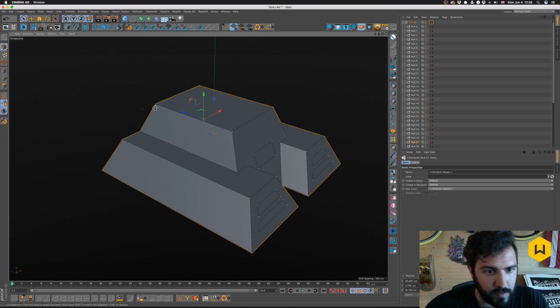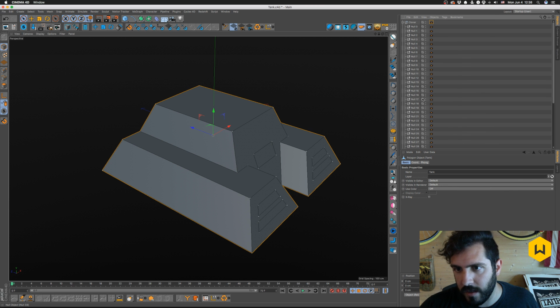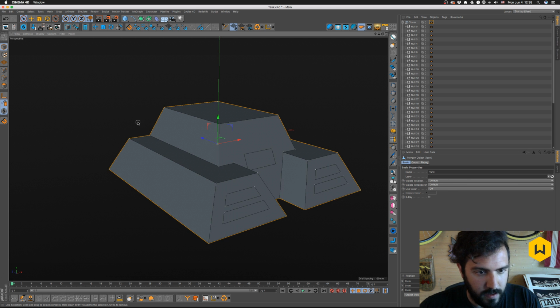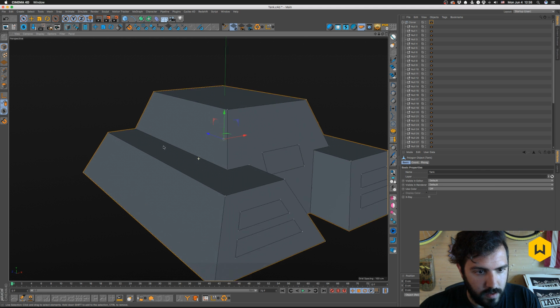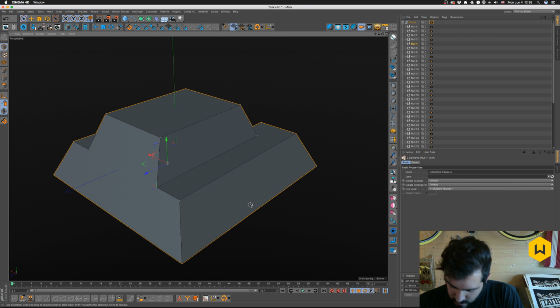Let's do this other side real quick before I jump back in. 3, 1, 5, and didn't select 3, 1, 5. Come on. 3, 1, 5, 4. 3, 1, 5, and 4.